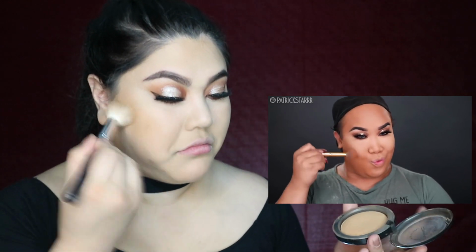Alright, I'm going to take this color Deep Dark. It's a mineralized skin finish. I love this powder. And this brush, the Morphe Y11, one of my favorites. And contour my face. Dilaw ko na ba? Oo, actually. Puputin si kulay dito. Then may divider naman. Ay nako, I'm just copying him, ha?